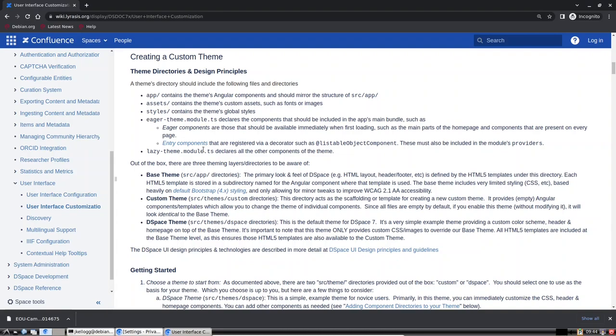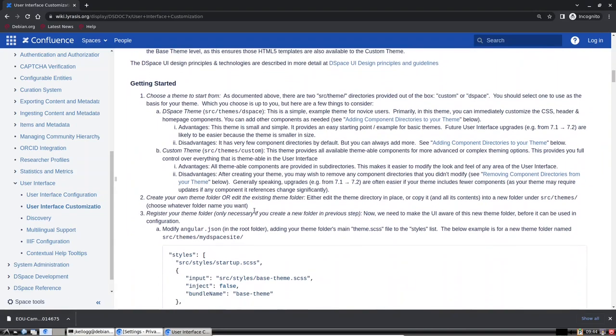Right now, I'm not sure I can explain it without actually showing examples, so we're going to get to that later as we're talking about customizations within the UI. Okay, so in this getting started section, they're telling us that we need to choose a theme to start from. As I had mentioned, the DSpace theme is what we're using in this video. You can use others. We are not building a theme from scratch. I would consider that a more advanced tutorial, and this is more basic. So we're not going to get into how to create a new theme. We're going to just customize an existing theme. And we're using the DSpace theme.